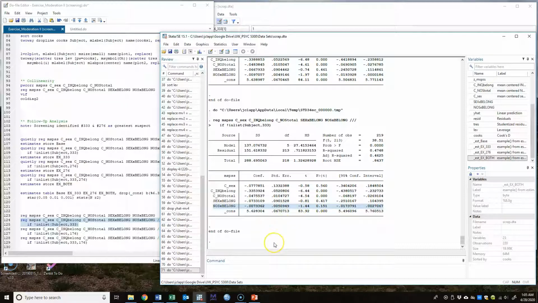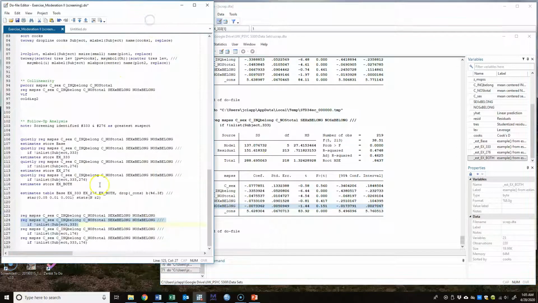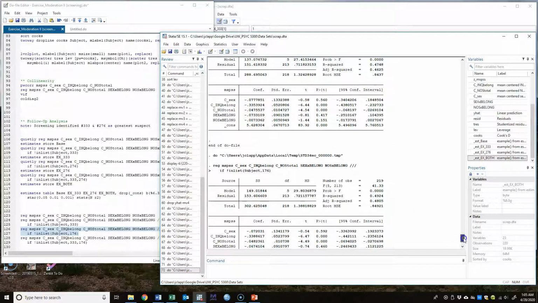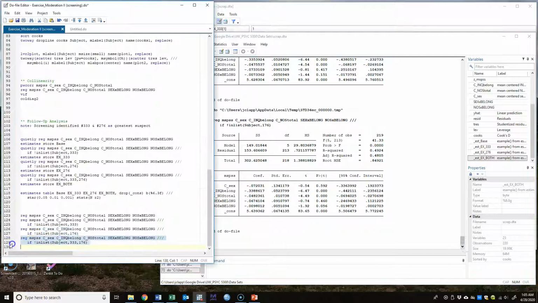That's the type of thing I'm not comfortable reporting or publishing, if this entire moderation effect depends on whether or not I have case 333 in the sample. By contrast, if I run the model without case 276, it still shifts, but not a whole lot. If I look at it without both of those individuals, now it's really not anywhere.